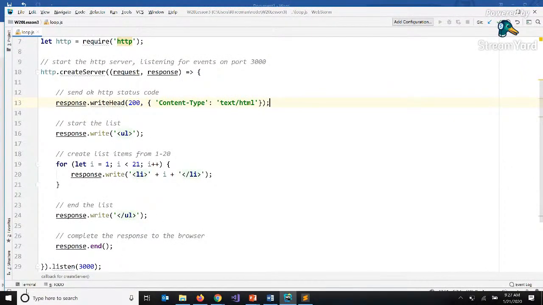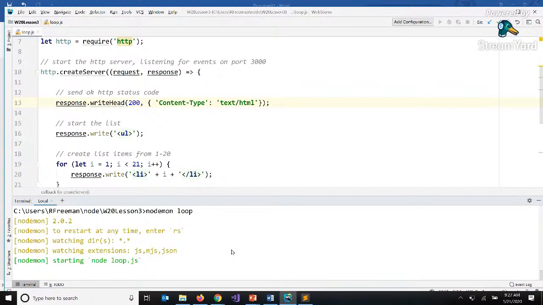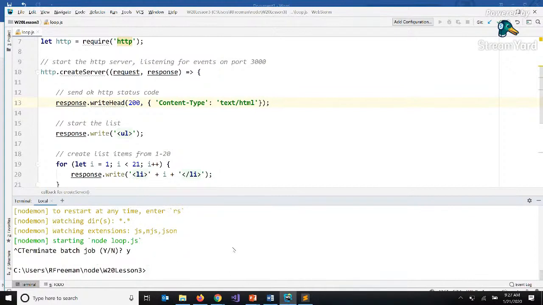So our first step is to install Connect into our Lesson 3 project. We don't need to install it globally. We're only using it for this project. So I'm going to hit Control-C to stop my server because NodeMon is still running my server. I can't do anything in my command window until I stop the server. So I'm going to say, yes, terminate my server. And now I get a blinking cursor. And I've used the terminal in WebStorm. You can use your Windows or Mac terminal or command window if you prefer.